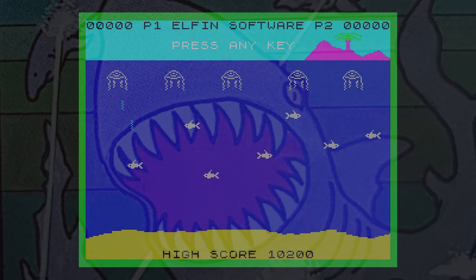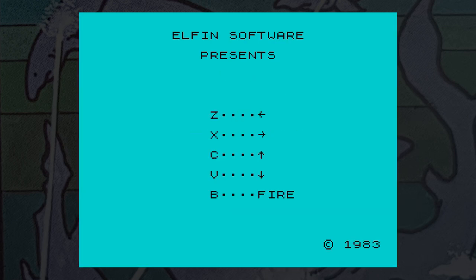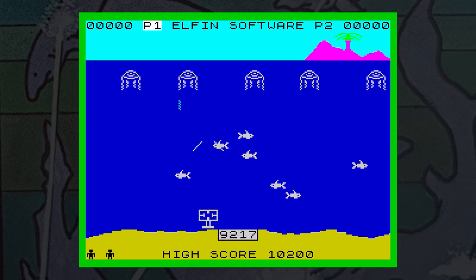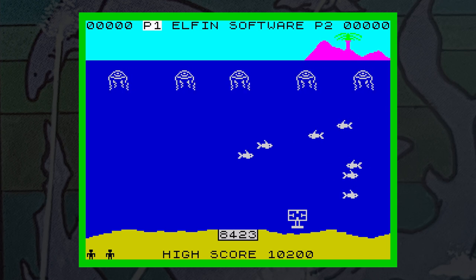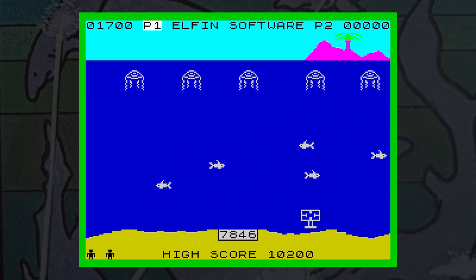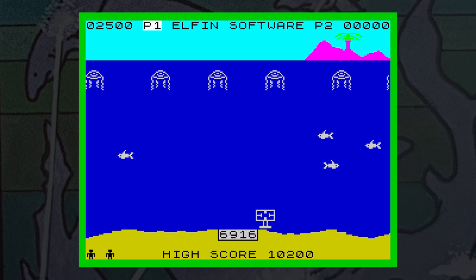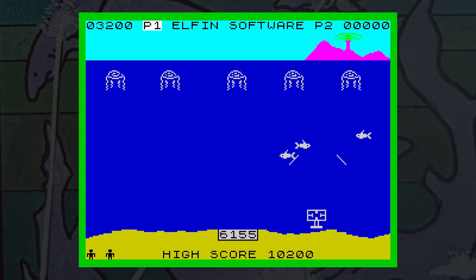There isn't much of a story. You are alone in the deep ocean and have to kill sharks threatening the coast — sounds a bit like the film Jaws — but then it gets even better, with jellyfish that had been developed as a secret weapon. The screen shows the sea floor, the ocean, and the blue sky above. On the surface of the water are jellyfish that are constantly firing at you — these jellyfish are certainly a secret weapon.